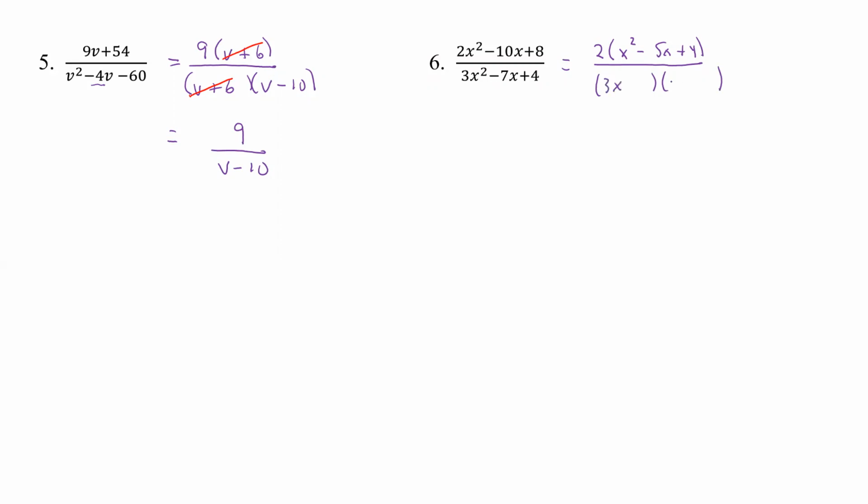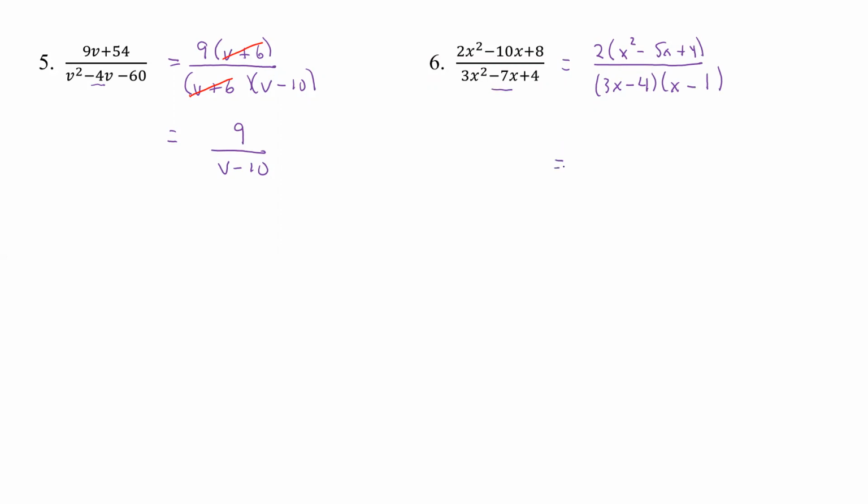But I'll go ahead and do a 3x and x. That's going to give me the 3x squared. Now what factors of 4? And they both have to be negative because we have a plus here but a minus here. And now what factors are here? So we're going to add them. Well, if I look here, 4 plus 3 is 7. So if I put a 4 here and a 1 here, that's going to give me 3x squared minus 3x minus 4x, which is minus 7x, and then plus 4.